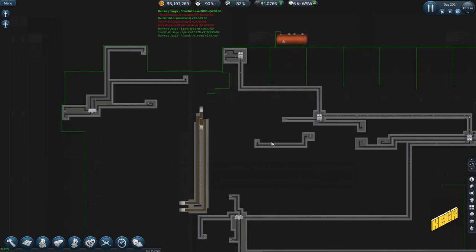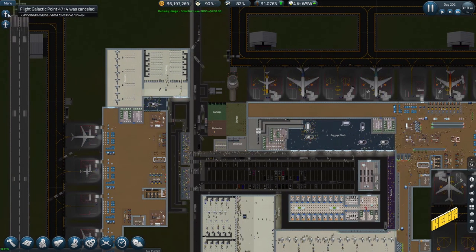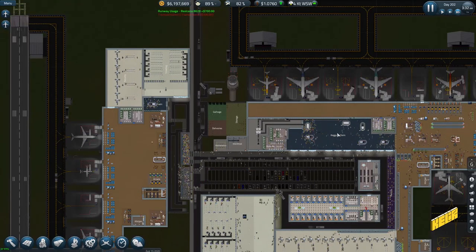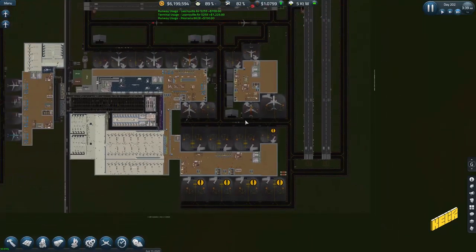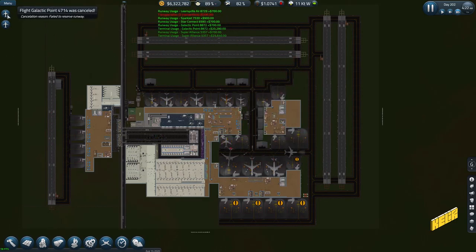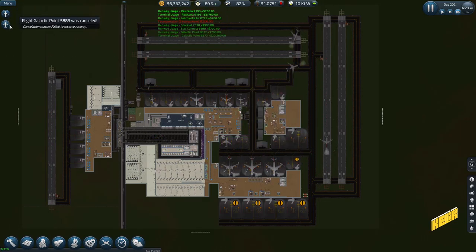90% capacity. Well, it's just 3 a.m. So look at that. Cancellation. Failed to reserve runway. Cancellation. Failed to. So this is one thing I don't understand. When they say failed to reserve runway, are they saying the runways are not enough or are the gates not enough? Why are we getting runway delays? We should not get runway delays.